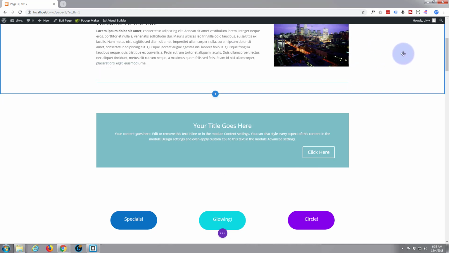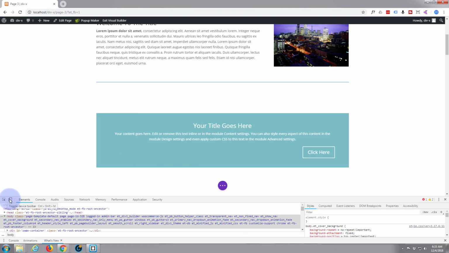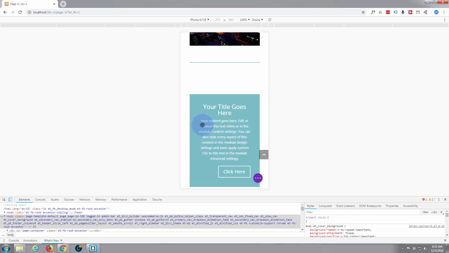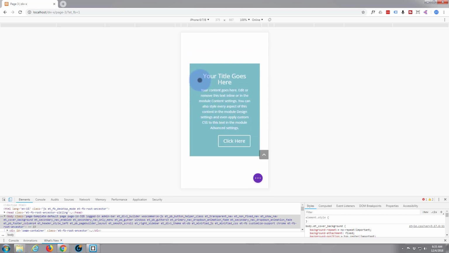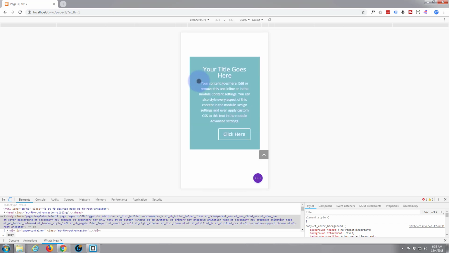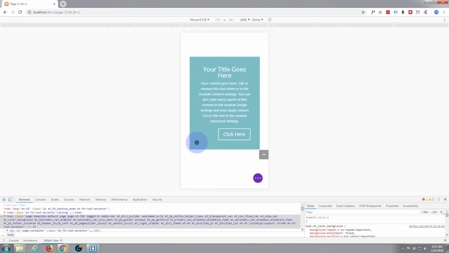I'm using Google Chrome here, so I'm going to hit F12, get the inspector up, and I'm going to toggle it to mobile view. Okay, well, that looks pretty normal to me. It looks a bit silly with the button on the left and the text center, but that doesn't matter. That's not the question. Like I say, that seems to be displaying fine. Not sure why you're having a problem with that.